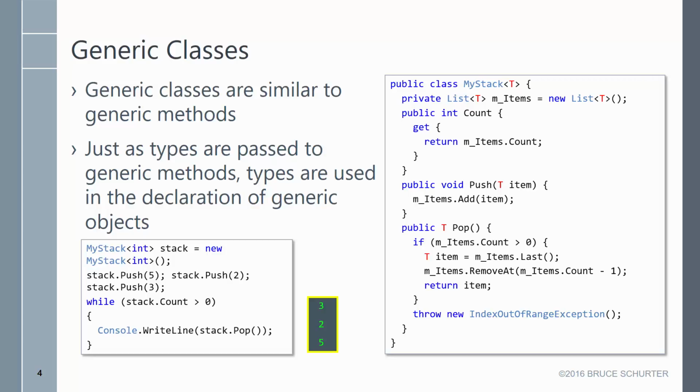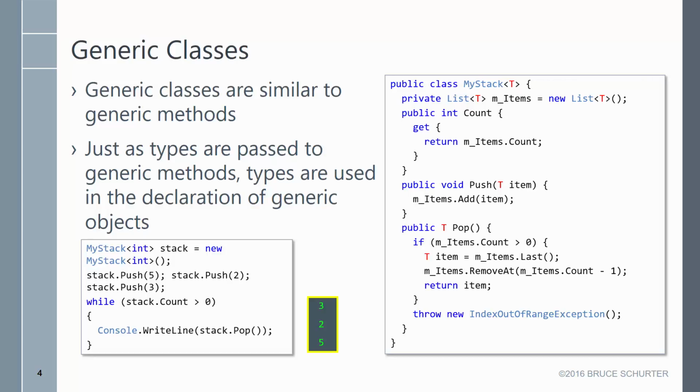Inside this stack class, just like we would represent a stack of coins, we are saying we have a list of items of type T. Since we don't know what they are to begin with, because it has not been defined yet, we just have to assume anywhere we wish to access this m_items list, we have to refer to it as a list of type T. We have a property called count, which simply returns the number of items in the list. Then we have a function called push, which allows us to push an element of type T to the end of that list.